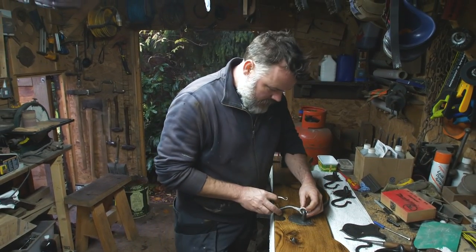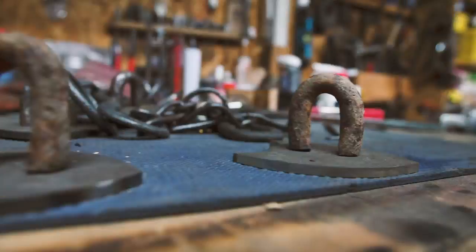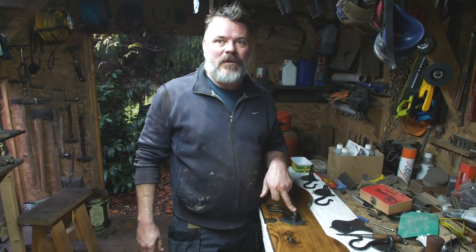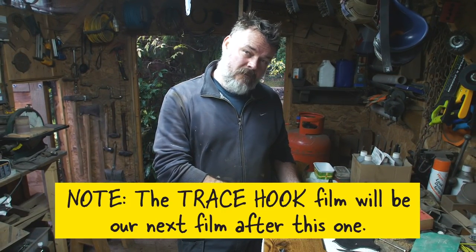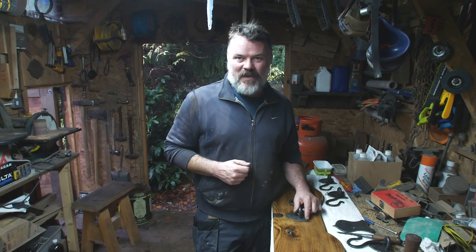There we go - in. We've shown people the process of making one of these in an earlier film - link up there. Okay, what we are going to do today is show you the process of making a trace hook, but we're probably going to leave out the process of making a shield and the staple to hold the trace hook. You can put all that together - it also means you've got to watch all our videos to work out how to make one of these. Not just one quick video - you're out there making these and undercutting me in a very competitive market. No thank you.